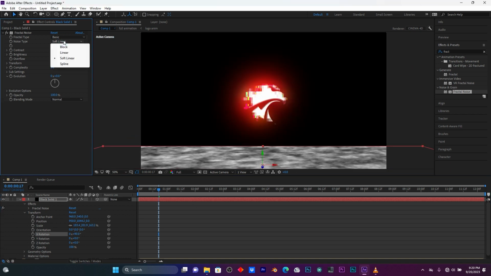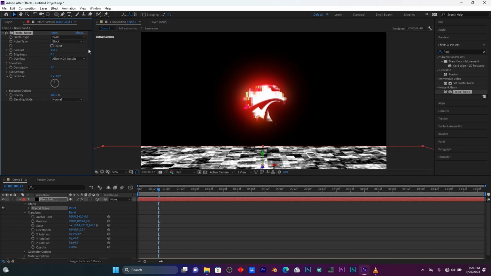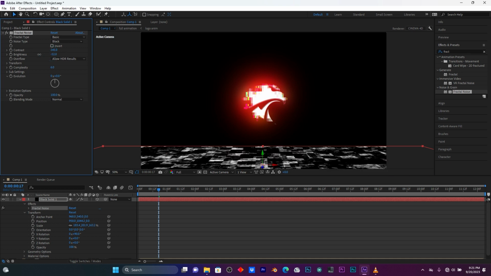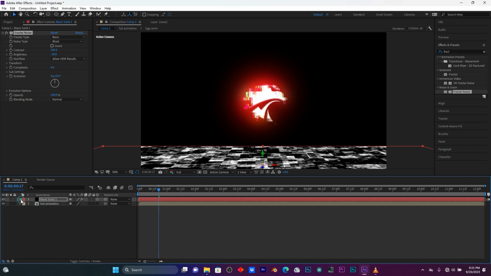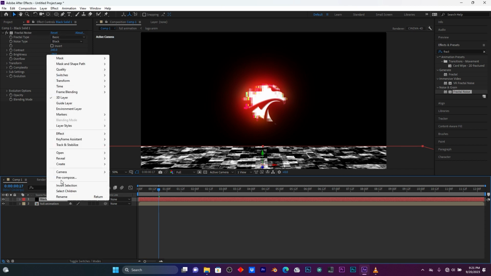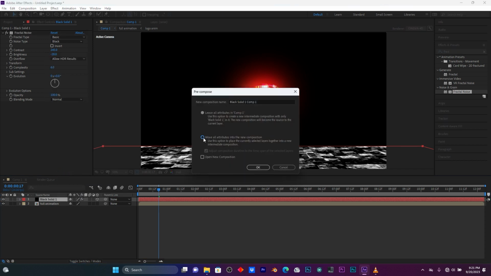So now change this soft linear to brush. You already see there is some brush on my flow. Let me increase the contrast of that, and reduce some brightness and increase this complexity. Yeah, for this it's enough. Let me close. Now let me click here on Precompose. Just choose the second one. This is a flow, as I told you.